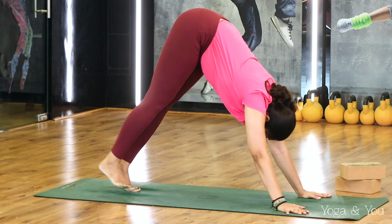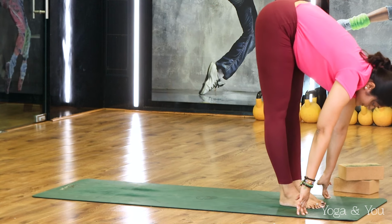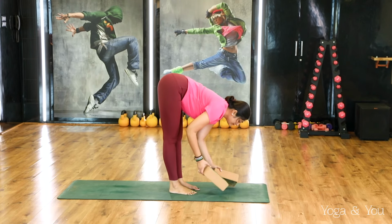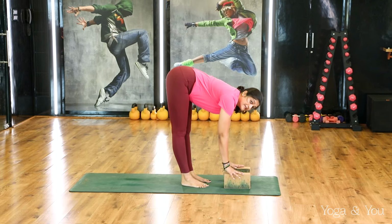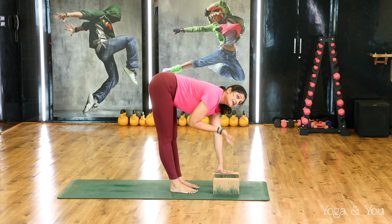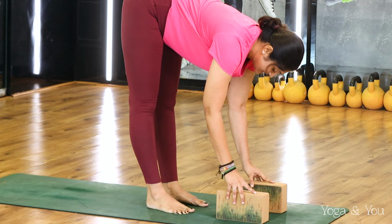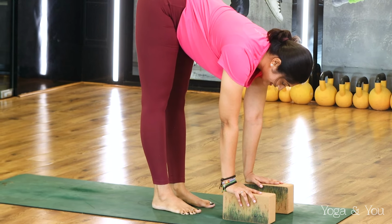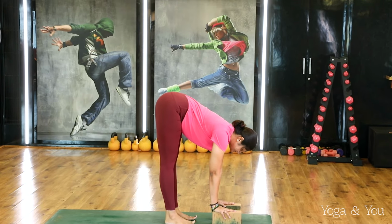Now slowly let's begin to walk the legs forward. You can take baby steps all the way to the front of your mat. Flat back position, we're going to grab blocks. Now, we did the same exercise in the previous class as well, where I've also explained the benefits of doing it. So, you can refer to that video if you'd like to know why we're doing this posture. Okay, so you want to feel for squeezing the inner thighs together and back. Okay, feeling that space in your sacrum and your hips.